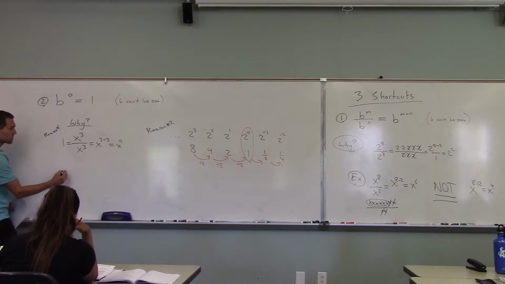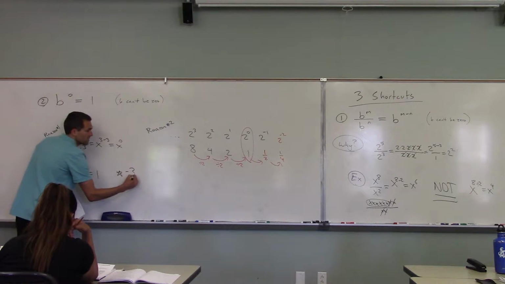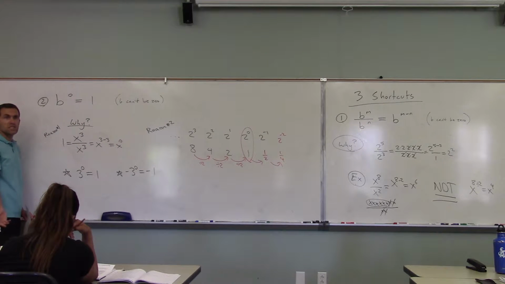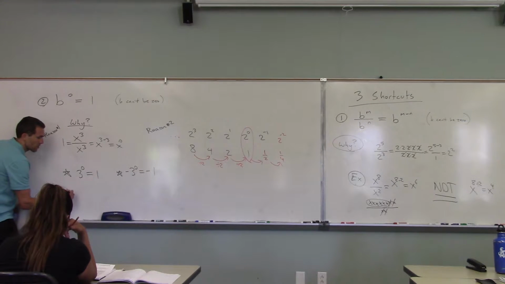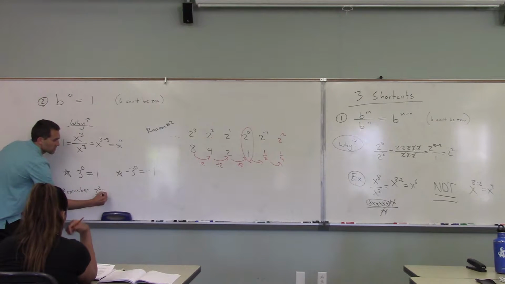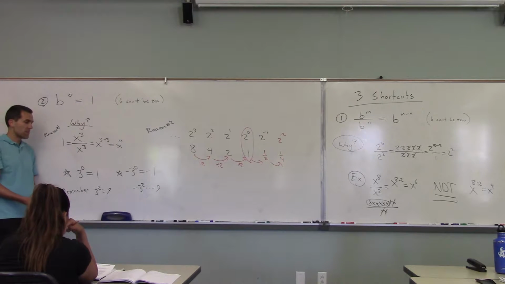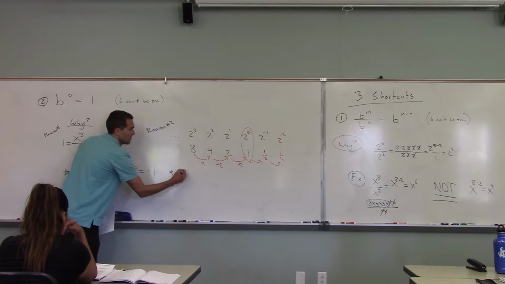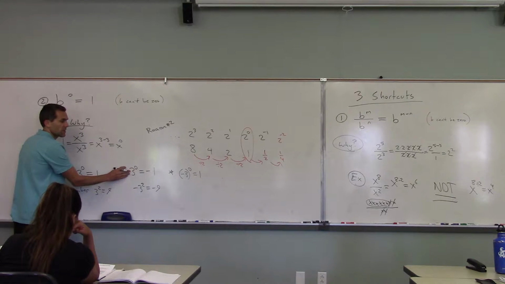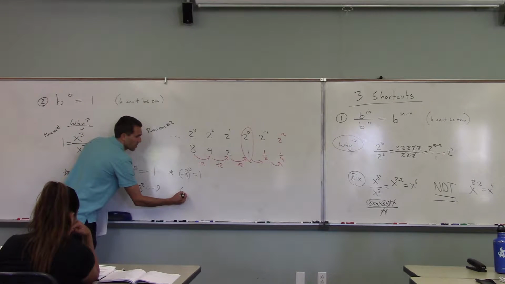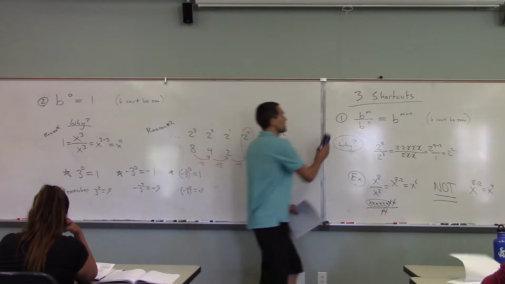We're going to do examples later, but I'll just mention, 3 to the 0 would be 1. Negative 3 to the 0 would be negative 1, because only the 3 is getting raised to the 0. Just like 3 squared is 9, but negative 3 squared equals negative 9, because remember, the exponent only affects the number unless there's parentheses. You can even do negative 3 in parentheses to the 0. That would be 1 again. But this negative isn't part of that exponent. So just remember that. That's that common mistake. Negative 3 squared is again positive. So just be careful with what is being raised to the 0 power.